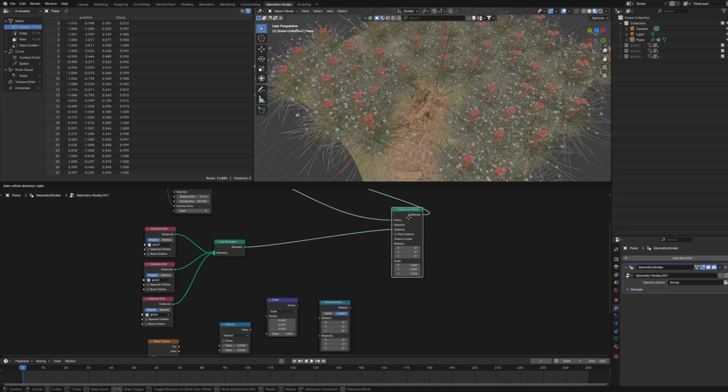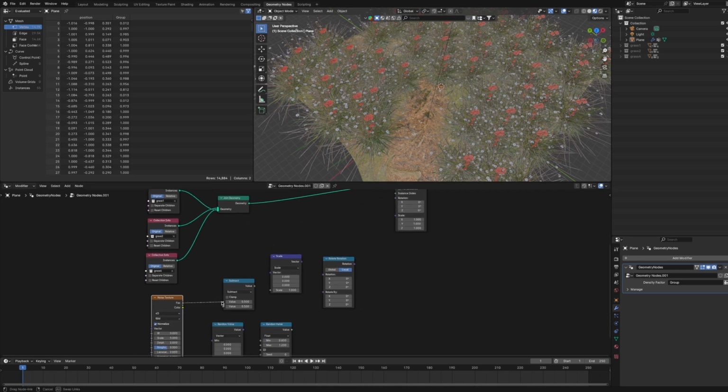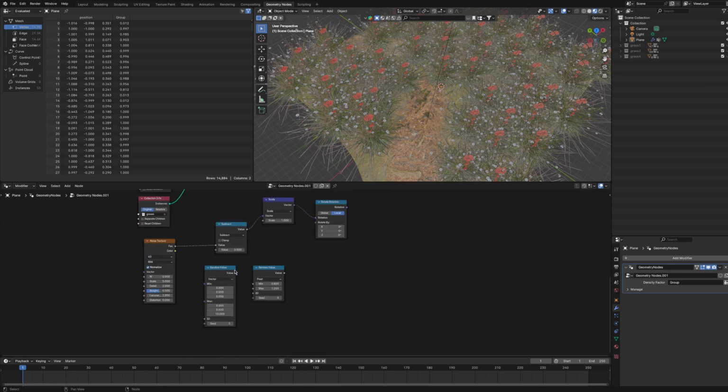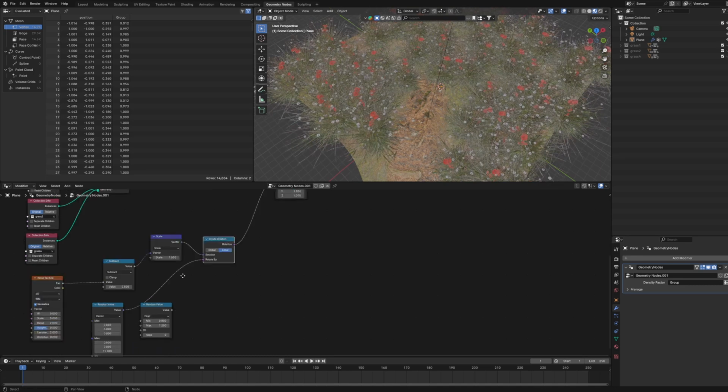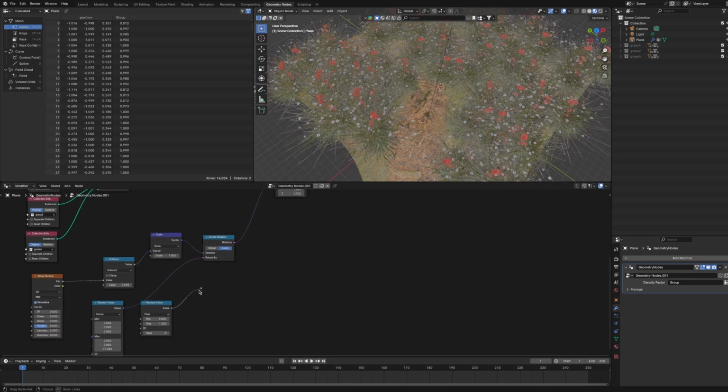Now bring this here. Connect fact to the value to vector to rotation. Now give this random value in vector to this one. Give this rotation value to here. You can keep this scale value here.